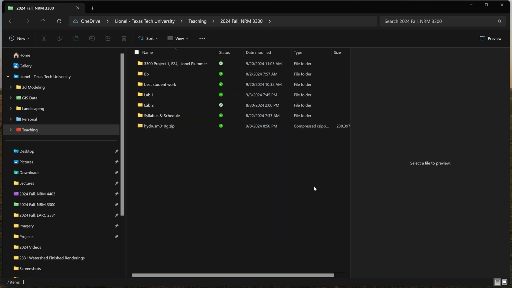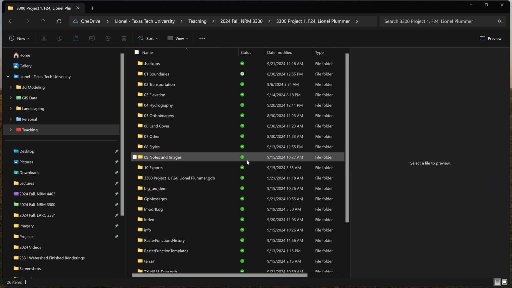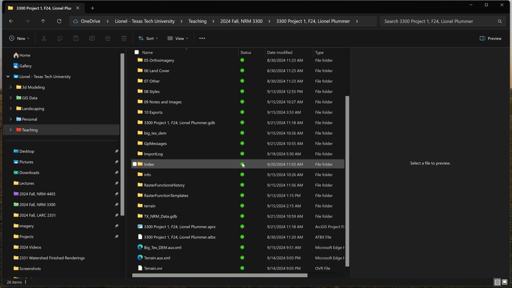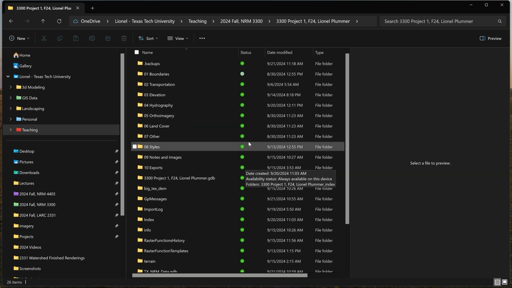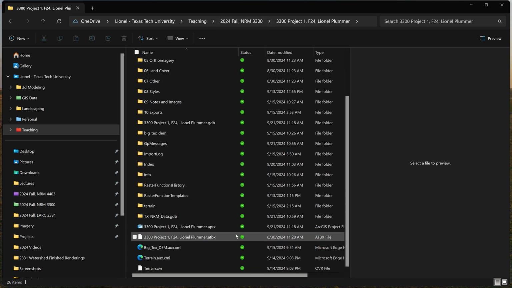Now remember, the school computers clean themselves out at the end of each day. And so when you close out of your project, make sure you come back here and you have all of these check marks, and you don't have those blue arrows that are circling, okay? Because then it will mean that all your data is safely backed up in the cloud, okay? And then even if they wipe out the drive, which they will, you can just re-download it when you get on another computer, okay? So that's very important, so you can get started off on the right foot.